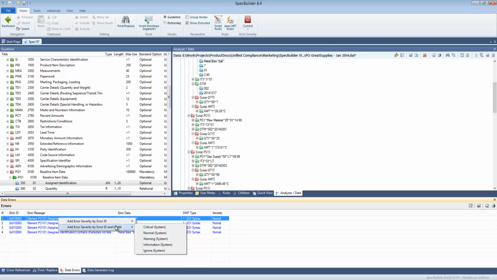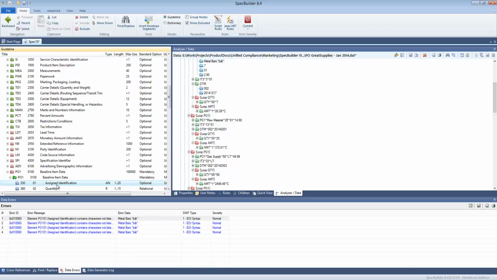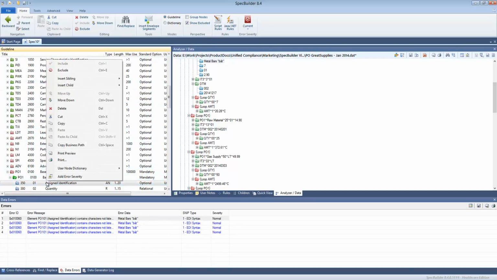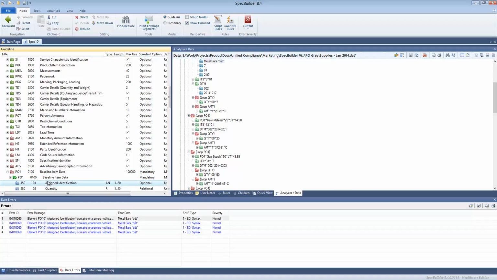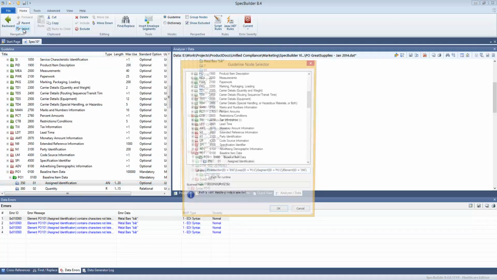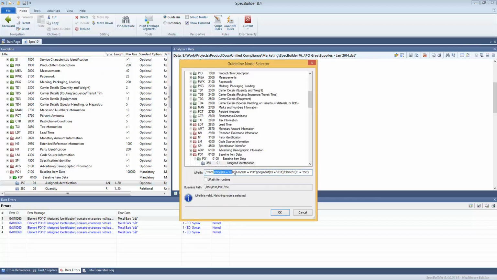So second option is you can use error ID and UPath. UPath is an Edifecs term which designates the location of the field in the structure, in the schema. So if we click here and then click select, you would see there is this technical path which says transaction 850, loop PO1, segment PO1, and element 350.